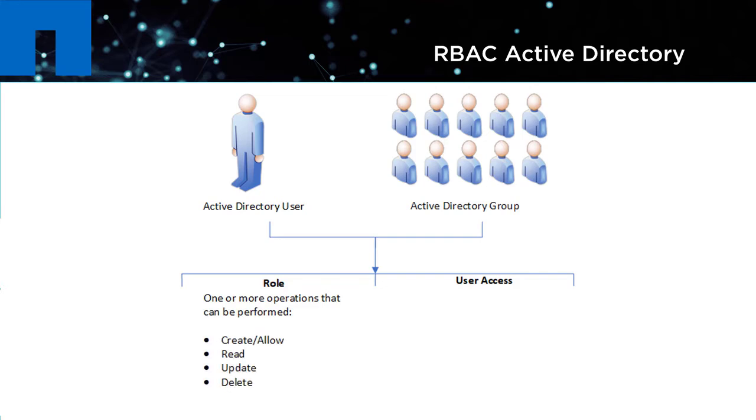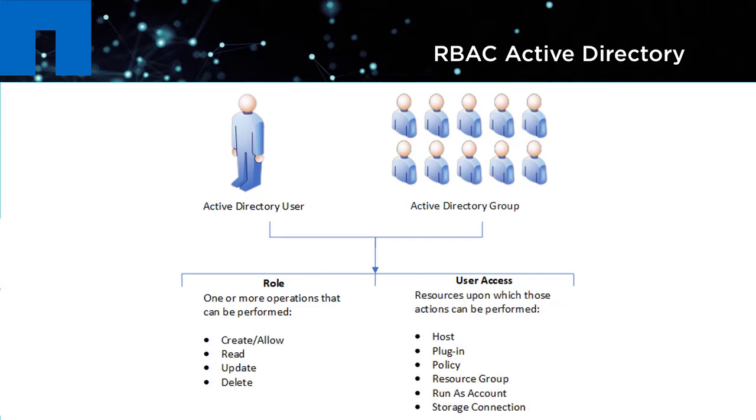We'll look at two components in SnapCenter, roles and access. Roles govern the actions that can be performed. Access governs the resources on which actions can be performed. Note that you do not create users in SnapCenter. You create users or groups in Active Directory, and then SnapCenter uses those Active Directory users or groups. Let's look at how we set up roles and access in SnapCenter.